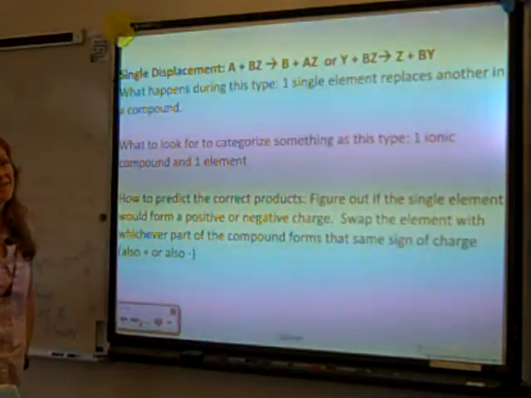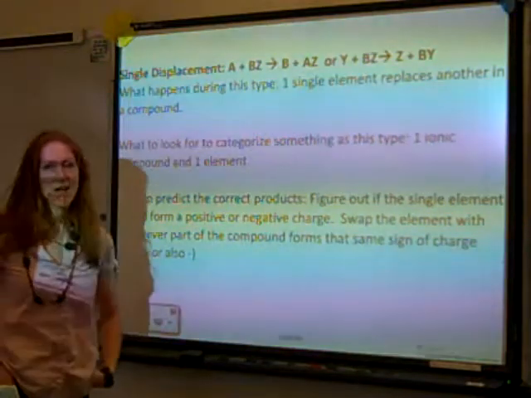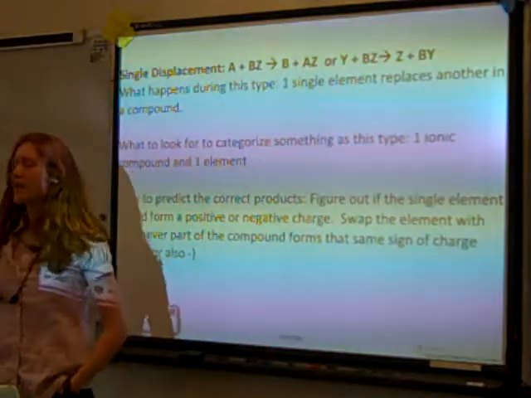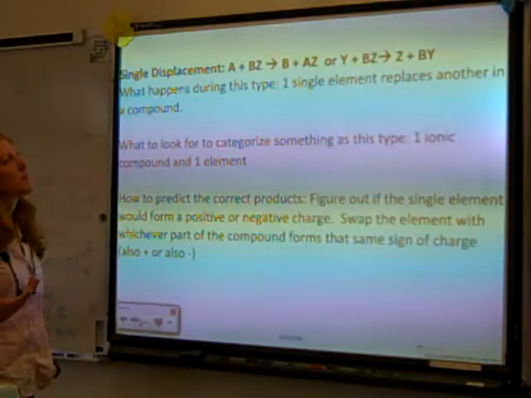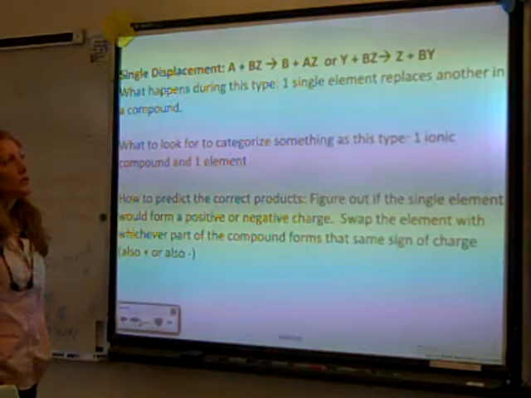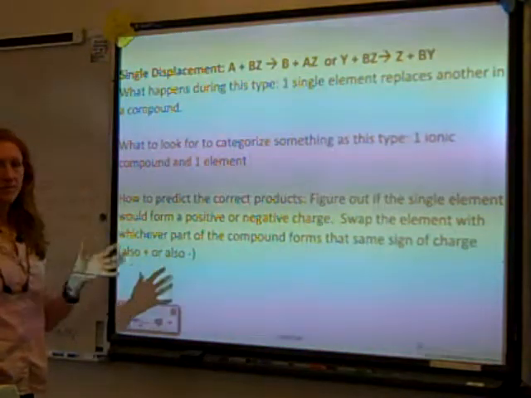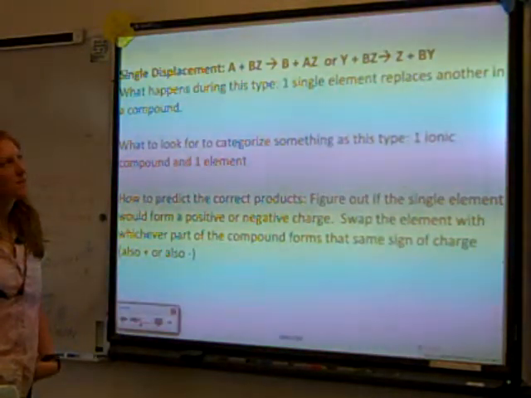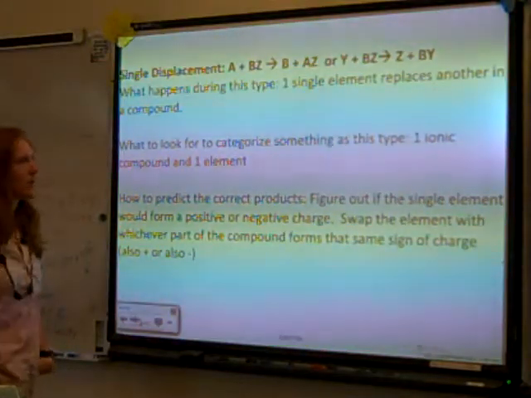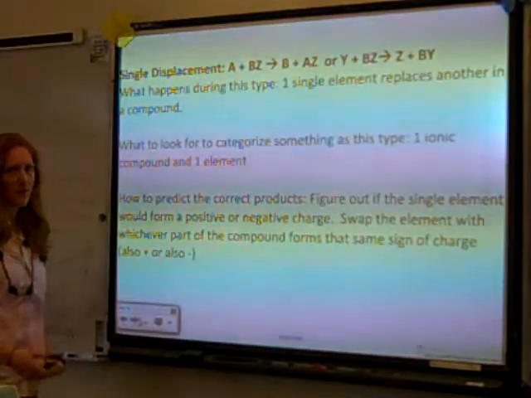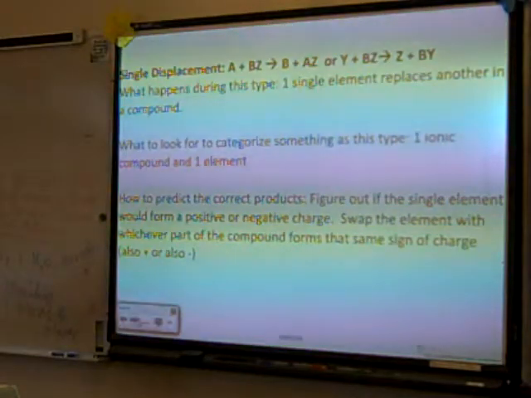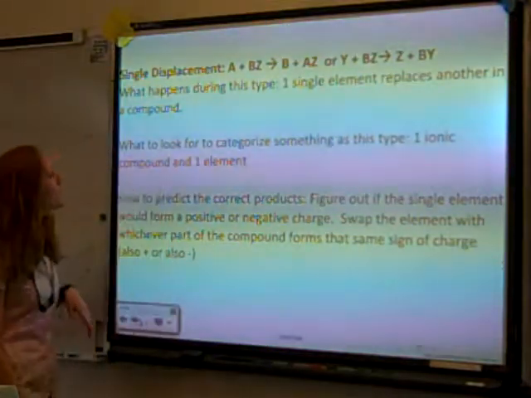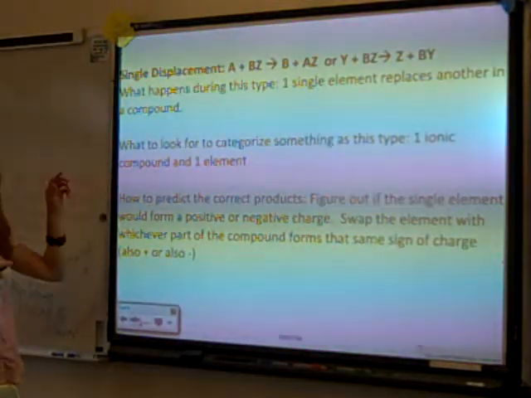Typically in your chemistry classes you use an activity series, because more active metals are better at giving off their electrons, so they're going to end up as part of the aqueous compound. Less active metals like gold are going to be reduced, and they're going to stay as whole solids and separate. But on the AP Chem test, if it's a single displacement, it happens. So a lot of these, you're not going to have no reaction. Figure out if the single thing forms a positive or negative charge, and swap it appropriately.